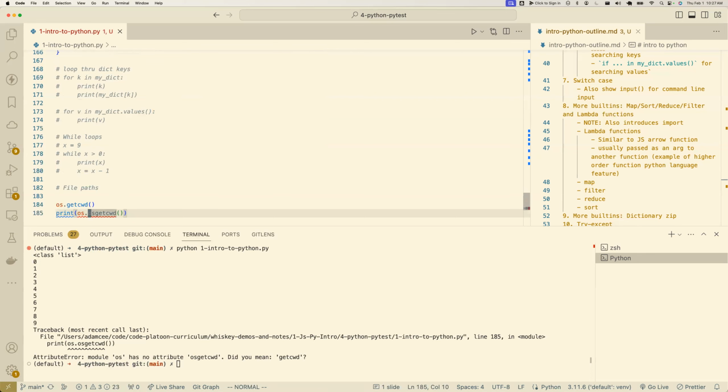I misspelled it. I have os there twice. By the way, note that it actually gave me the right answer to what I needed, which just goes to show it's always worth taking the time to read the important part of the error message carefully. Again, it's either the bottom or the top of the message. I get the line number and description of the issue. Let's give this another shot.